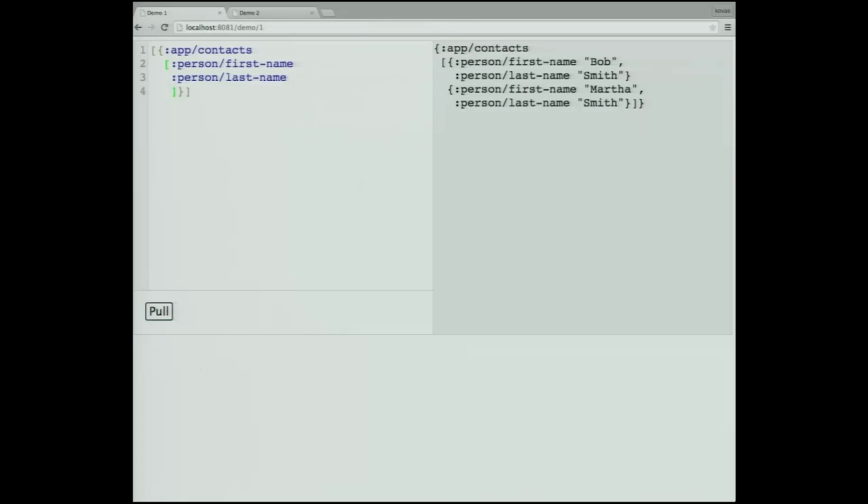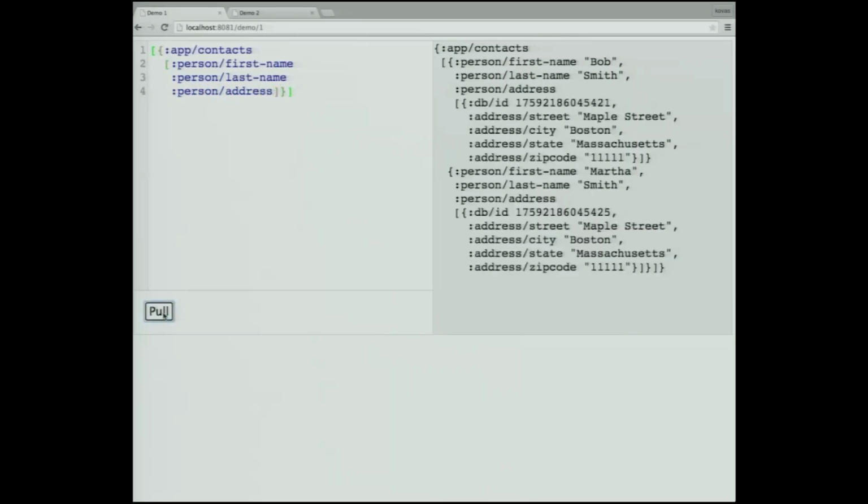So we're going to decide, okay, first and last name are great, but we're also interested in the addresses of the person. So let's do this. This is sort of where the magic happens. We've gotten back something a little bit more sophisticated than the previous examples. The address is not just a string like the first and last name. It's a whole other level of entity, a whole other sub-data structure with its own street and city and zip and so on.